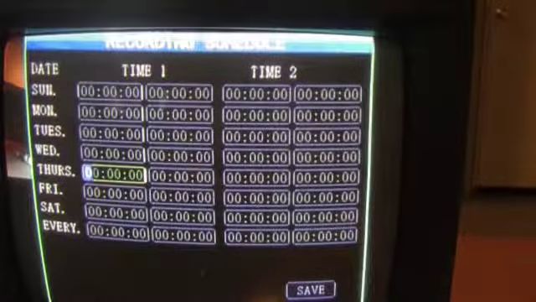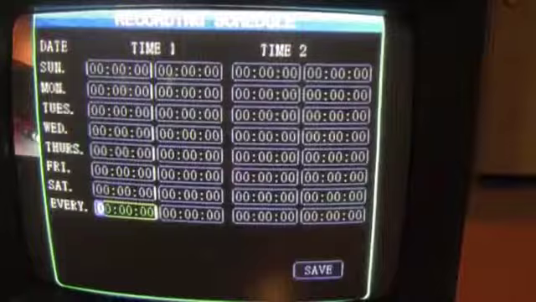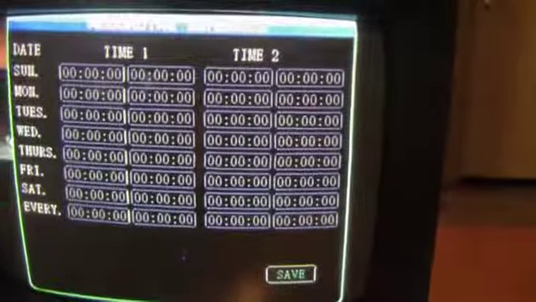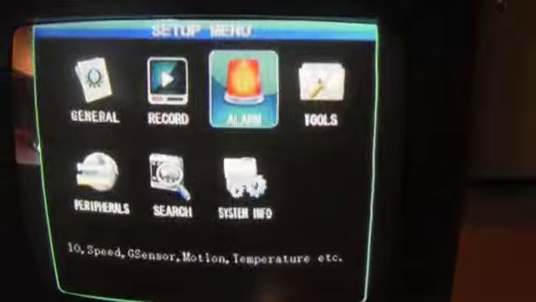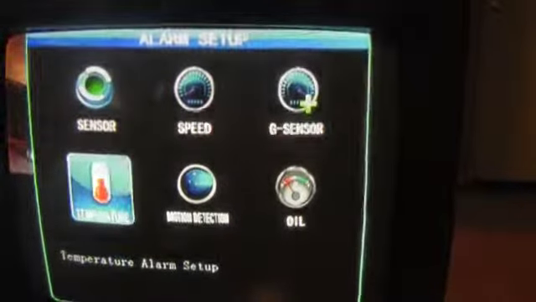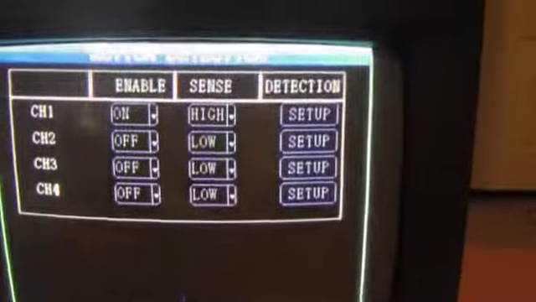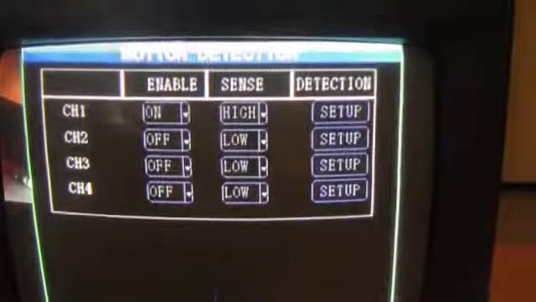So I usually just come down to every day and set it up, start and stop. That way if it's on, it's going to record. And then, which is popular, is the motion record. And you're going to find that under alarm, which you can see I have it enabled on channel 1.